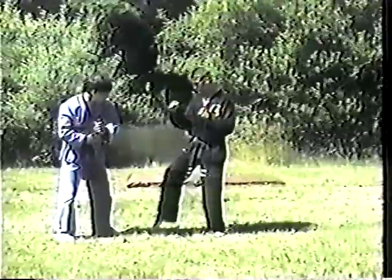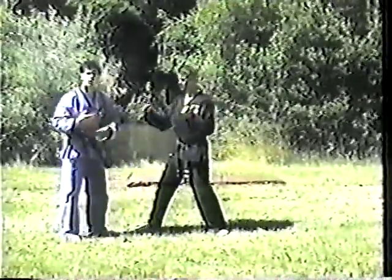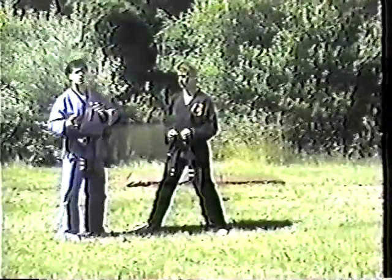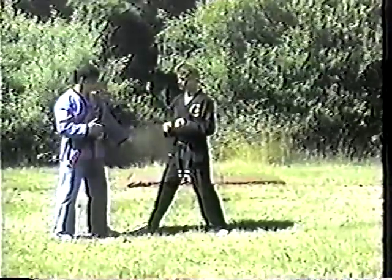He kicks or punches low. Now, let's say if he punched higher, you might have to change the block. The form is just a set way to practice when you're alone. You could practice your forms on a heavy bag. You could practice your form breaking boards. You could practice your form going back and forth with your partner 10 times each.